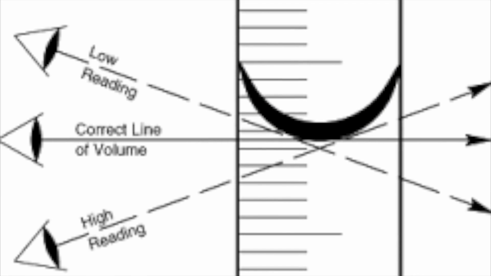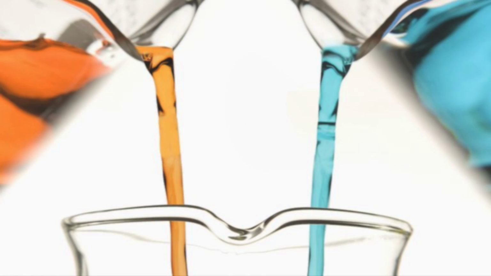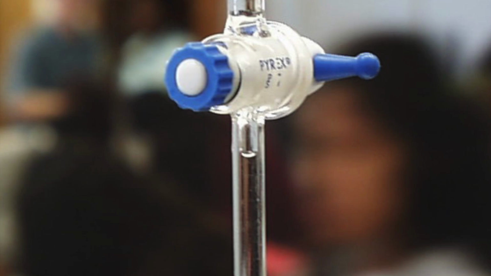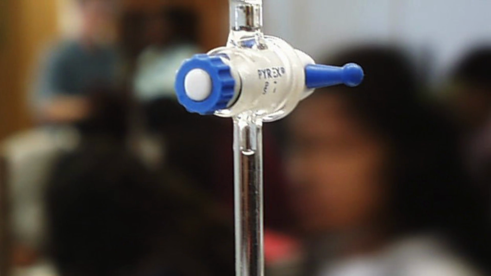Some errors that could have occurred while following the procedures were not being able to take accurate measurements of the precipitate and adding too much or too little amounts of potassium hydroxide or copper sulfate and water when needed to make sure all of the beakers were the same. Some suggestions for improvement are that we can use a burette to measure the water more accurately.